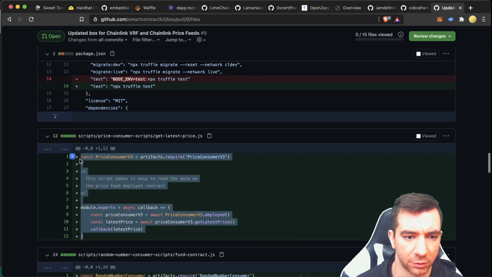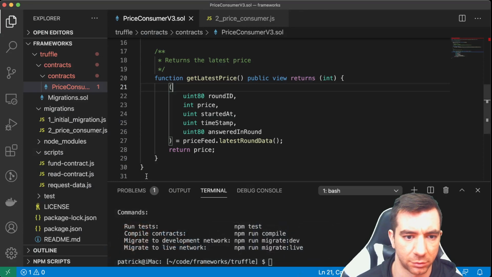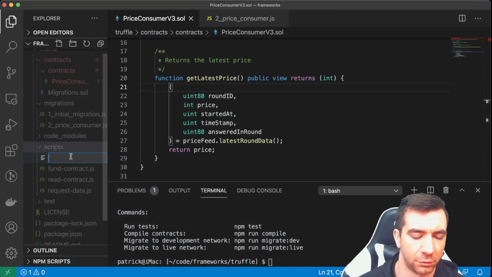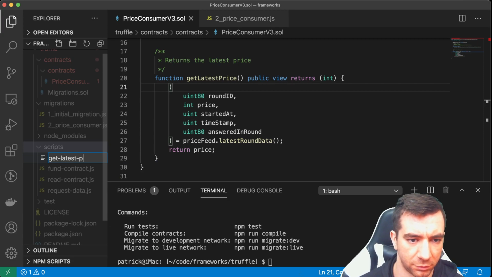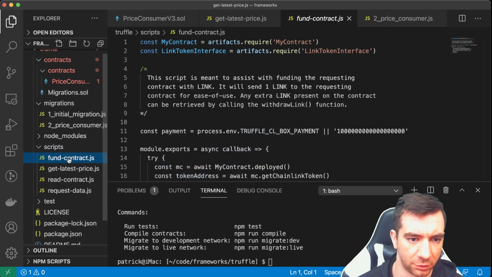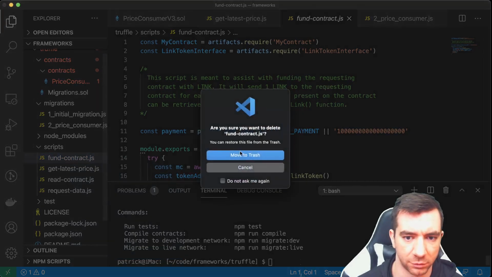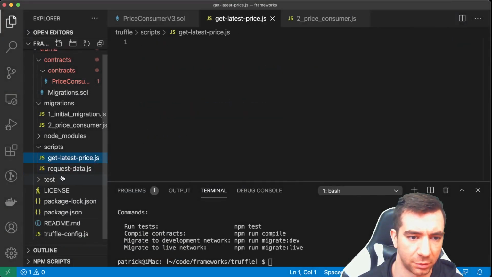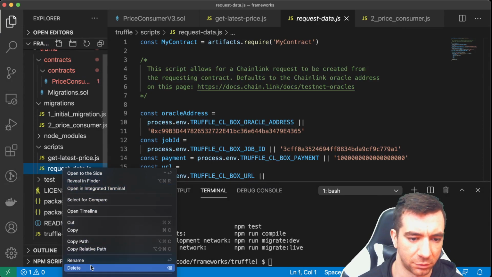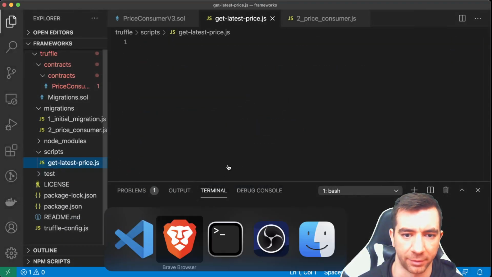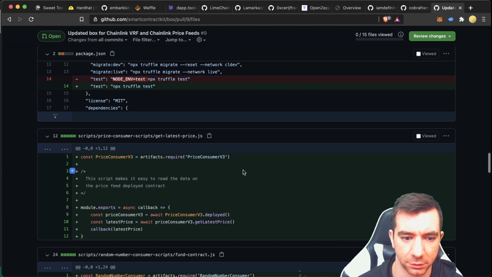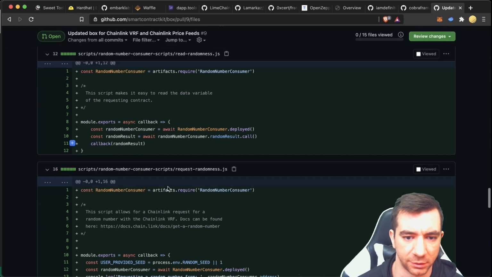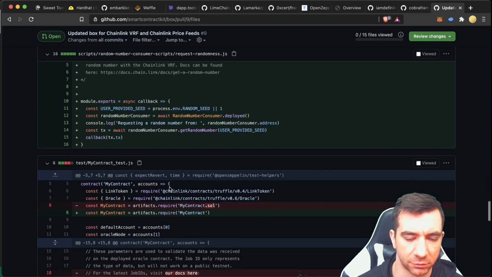Get latest price script. Get latest price.js. I don't need this. Delete. Goodbye. I don't need this. Delete. Goodbye. And I don't need this. Delete. Goodbye. Fun contract. Don't need that. Don't need read randomness. Don't need to request randomness.